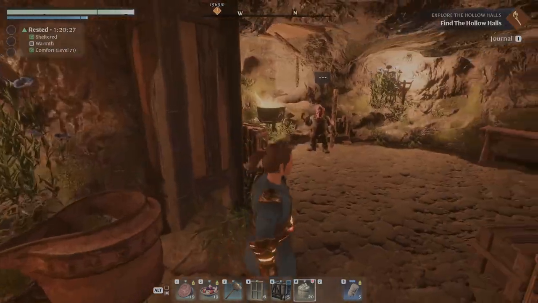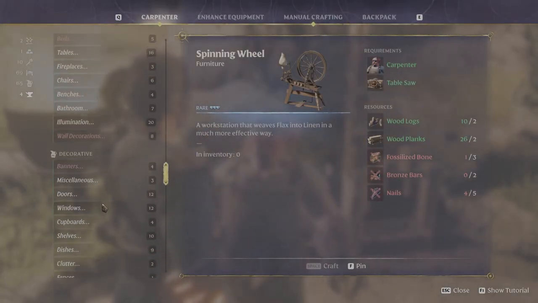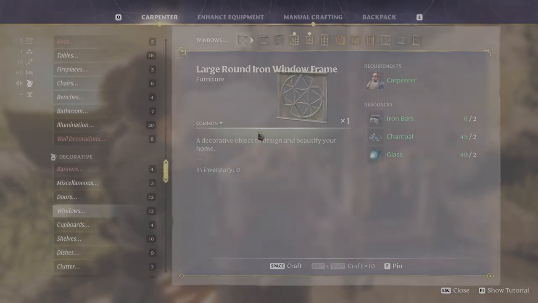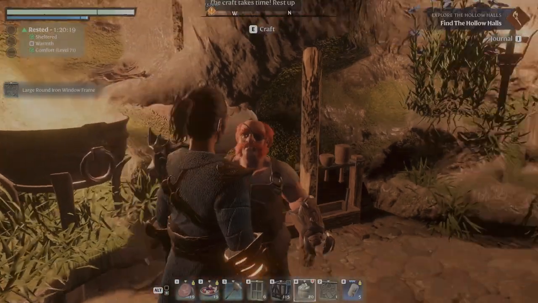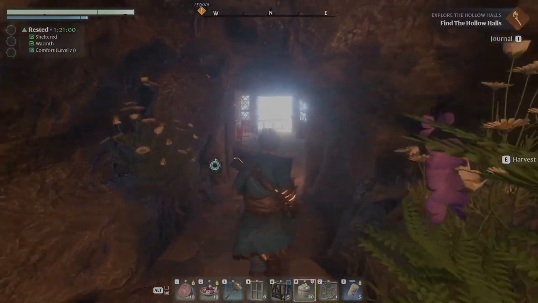All right, you're not going to warn me? Okay. Let's grab one more of those windows. Right here. That's it. The craft takes time. Find the Hallowed Halls, guys.